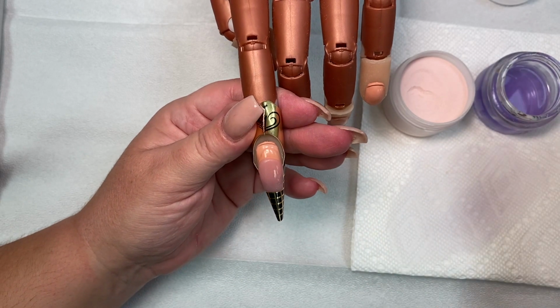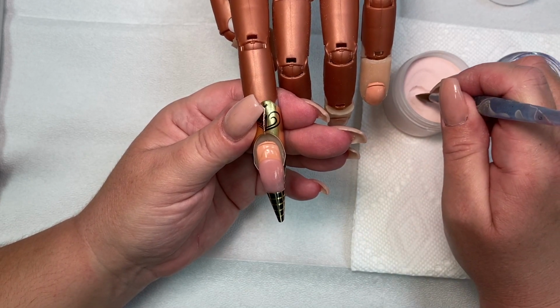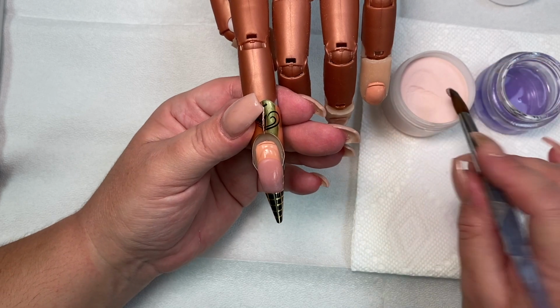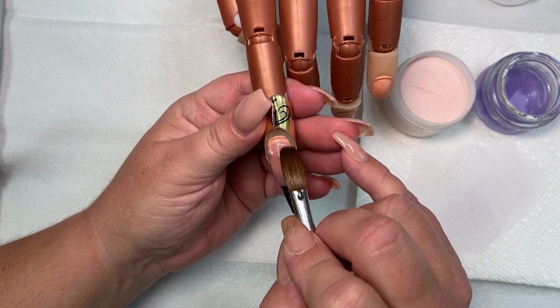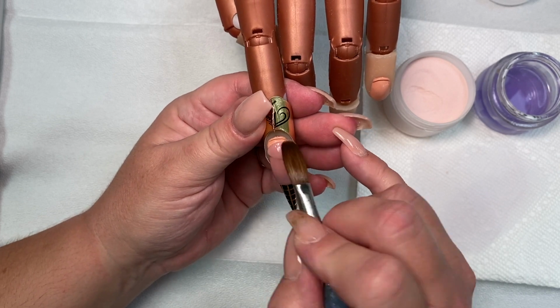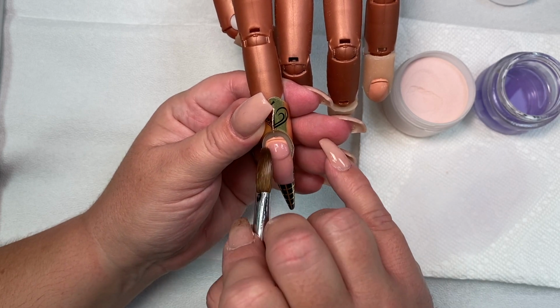Wipe your brush. Let's pick up a small bead. We're going to wipe three times. We're going to tap once into our acrylic powder. We're going to slightly overlap that onto our second bead, and we're going to tap up in the corners to press it into the cuticle area, not touching the cuticle.